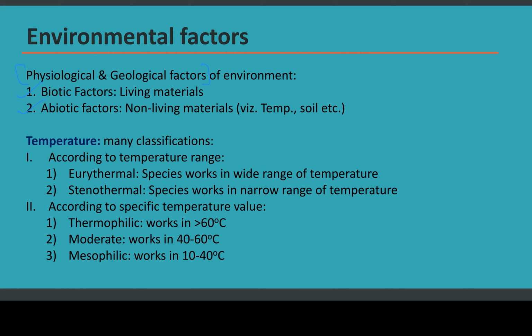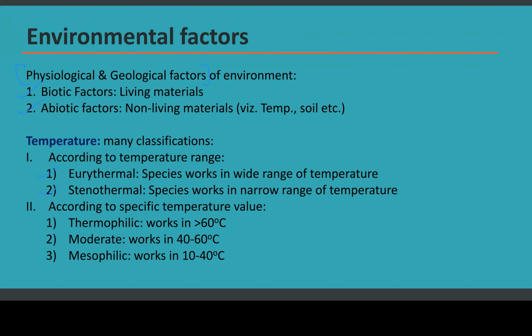One by one, the important physiological or geological factors that we have to discuss here, starting with temperature. Temperature is the most important type of geological or physiological factor which governs a particular type of environment. And according to the temperature range, there are multiple classifications. The very first is the classification according to temperature range. All species or organisms can be divided in two categories: one is called eurythermal, another is called stenothermal.